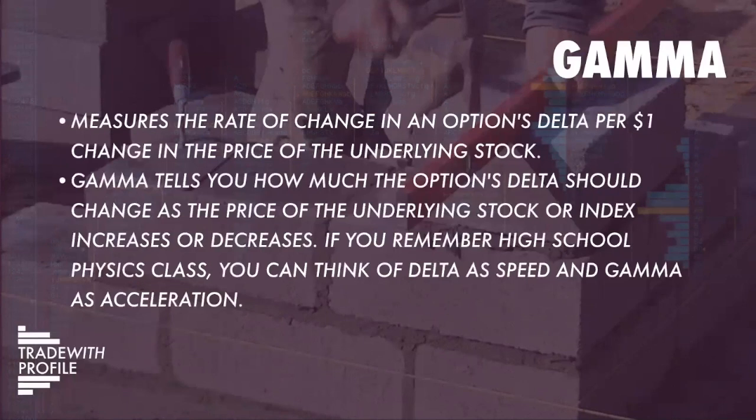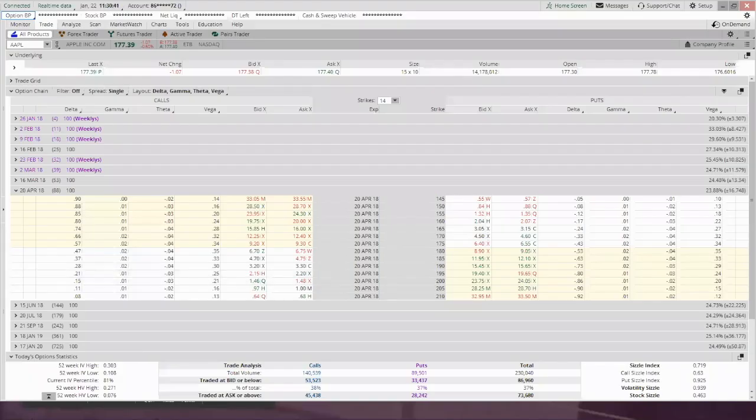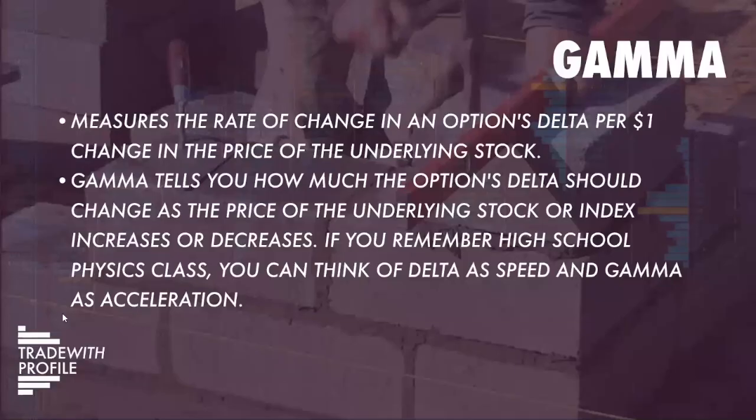So for example, if you buy something that's out of the money, say I think Apple's going higher, and I want to buy this 200 call, which currently has a 15% delta. Well, if Apple goes up $10, this delta is not going to be the same. It's actually going to increase the rate that this thing will gain as we go higher. So that can be a cheap way, if you really have a belief that it's going to go in that direction. Know that that will change.